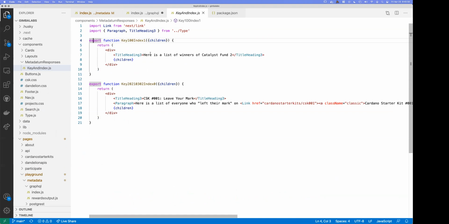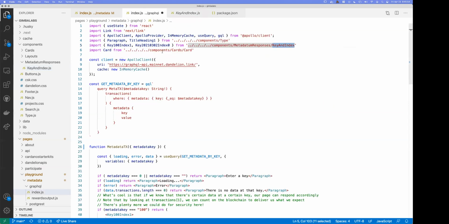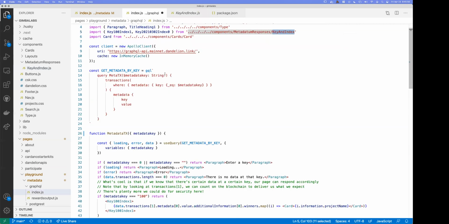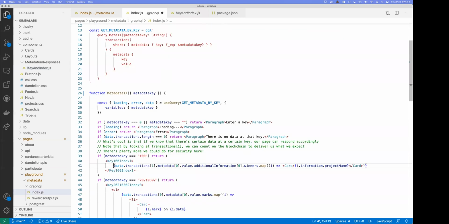Okay, so for this one, that's a heading, right? If we go to key 100, there's this heading, here's this list of winners, and then we put the children inside. What do those children look like? Those are right here.